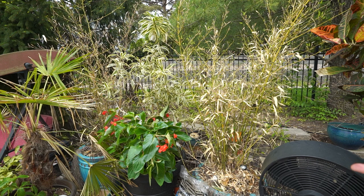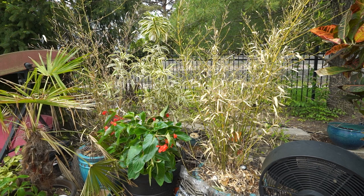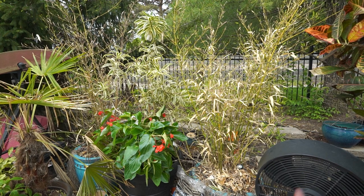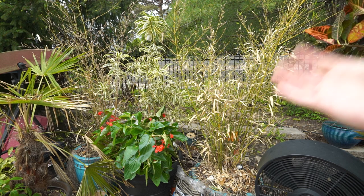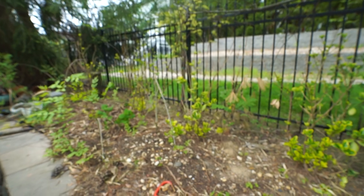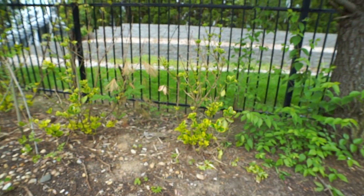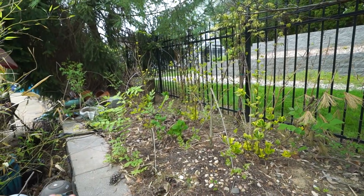That winter — negative six degrees Fahrenheit and multiple days of negative temperatures back in December — I really thought these were going to die back. I'm happy to see some canes survived. They're good into zone six, but in a container you just never know since they're so much more exposed to the elements. That leads me to the euonymus — I had to crawl back to get a look at them. They're flushing back out, though I have a few weeds to clean up.